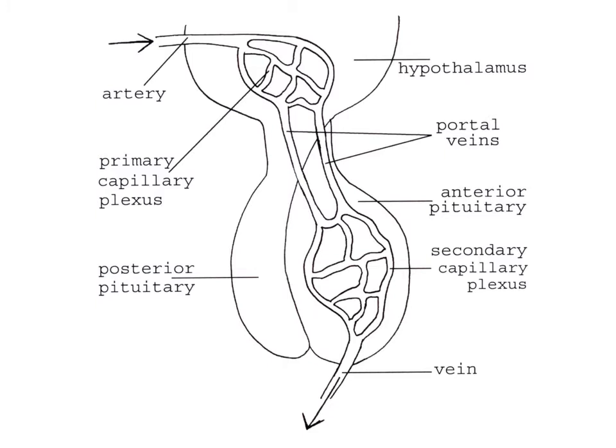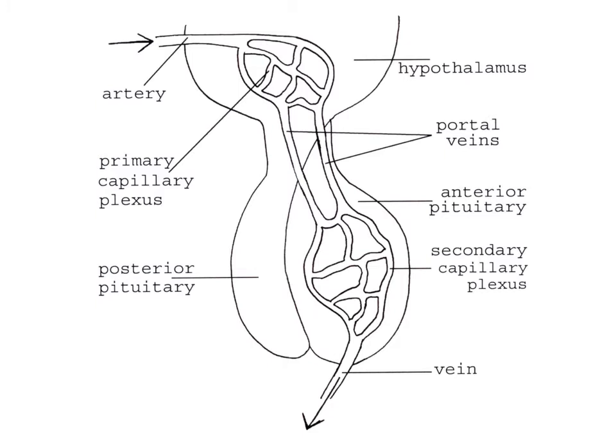And you can probably think of the other example of a portal system in the body. Have you remembered that one? The other example is the hepatic portal vein, where the blood absorbed from the gut goes via the hepatic portal vein directly to the liver. I think we'll just give a few examples of these releasing hormones to illustrate what's going on.